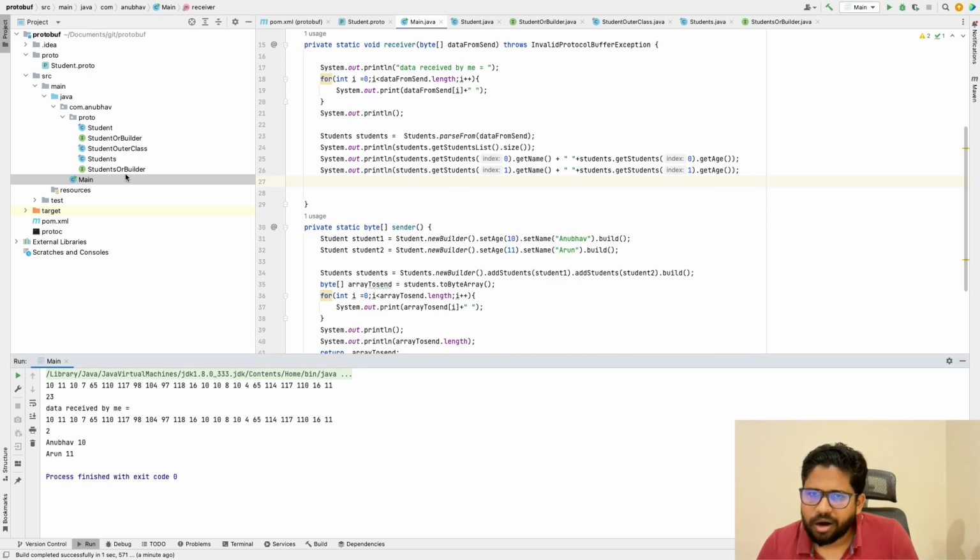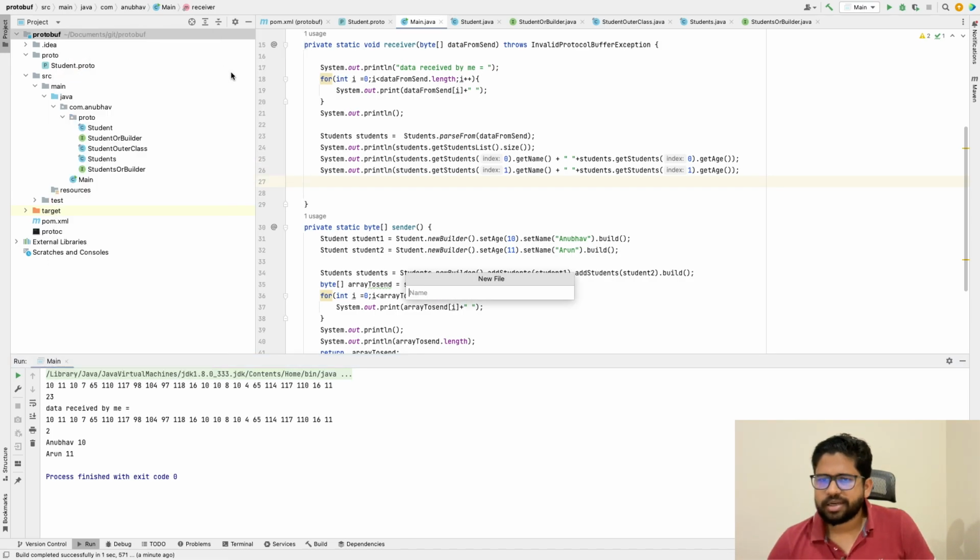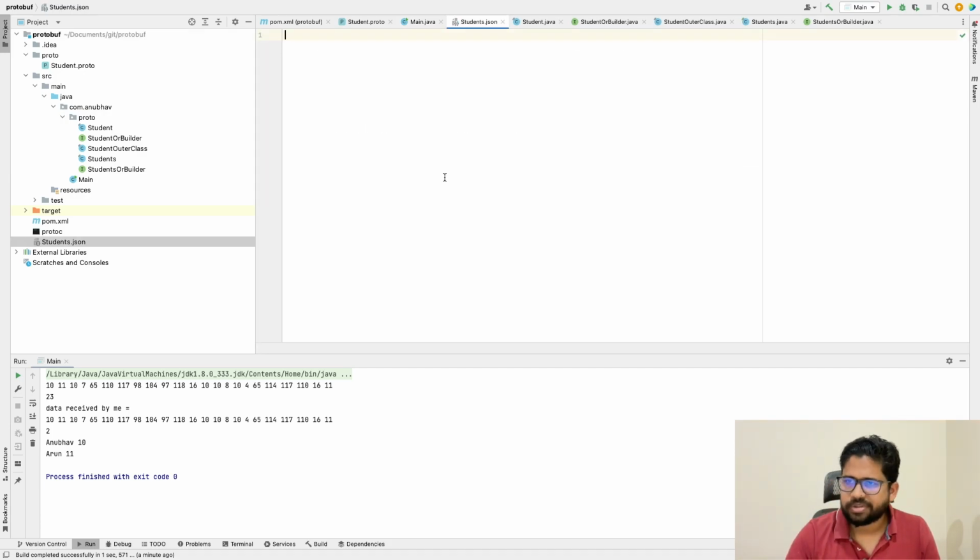Let's see what would be the size of the data had we sent it as plain JSON. So let's create a file, students.json. This is the data which they would have sent. This would have been an array, right?